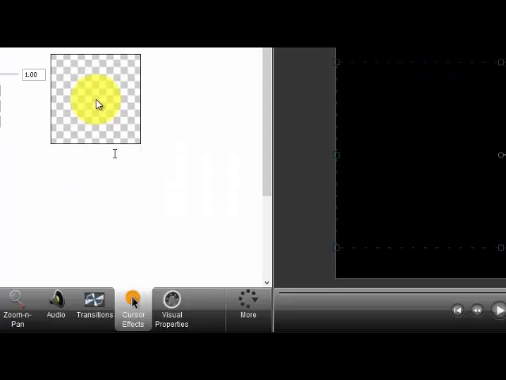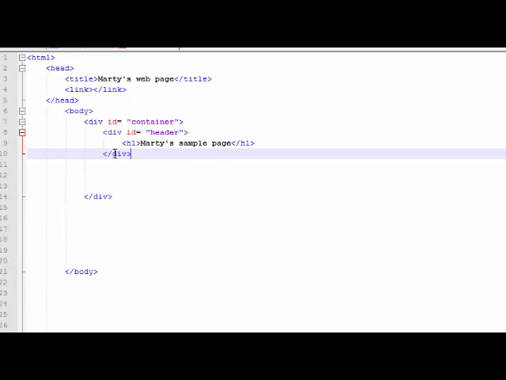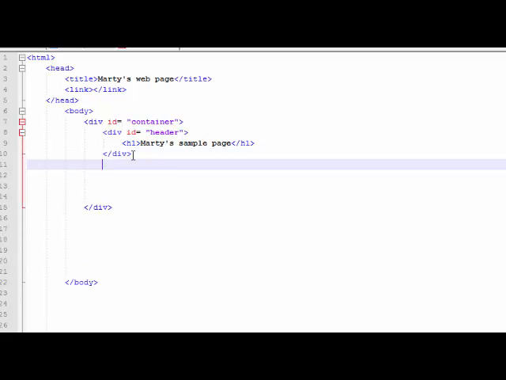Let's go ahead and go back to our code. So come on down here. We did the header, so now we have to do a div on the same level as the header. And that div will be called what?